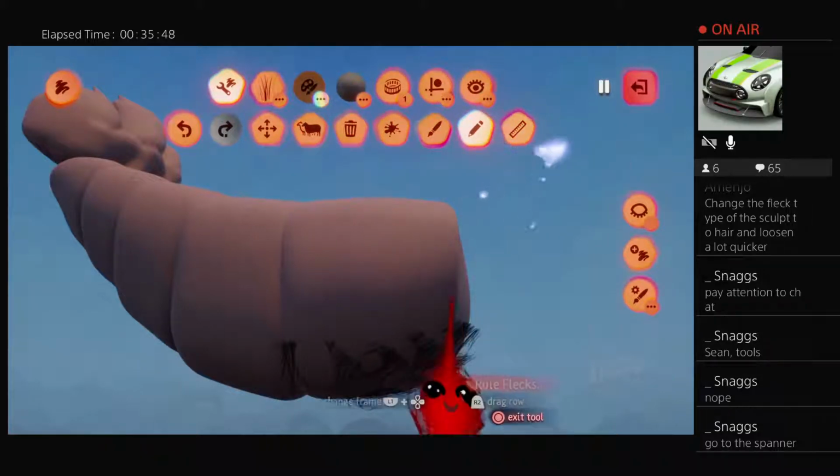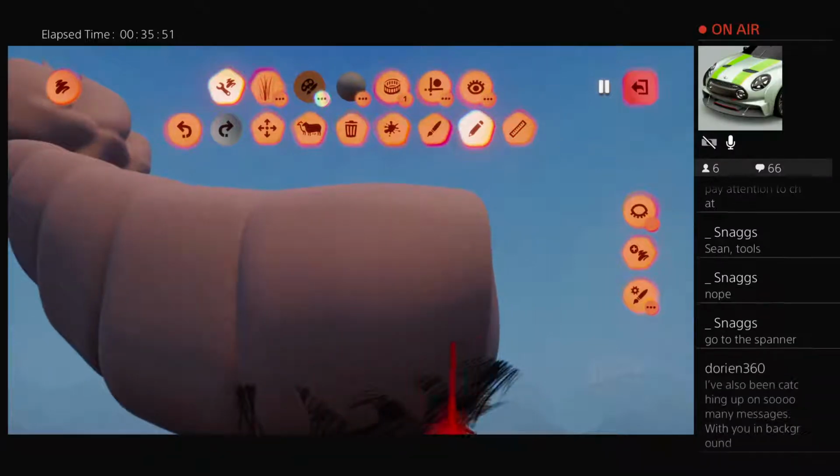So you can do rule flex, but they won't snap to the surface. They'll go through it instead of it.